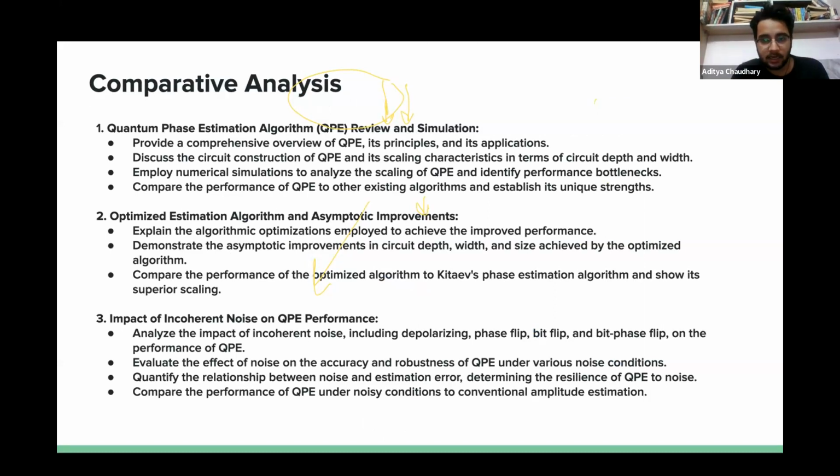To present a pedagogical review of quantum phase estimation and simulate the algorithm to numerically determine its scaling in circuit depth and width, from what we read in previous attempts, we could move along the same ideology that they did. We review the quantum phase estimation algorithm based on the same measurement operation, but the measurements are not random and the classical post-processing can be done efficiently. We simulate this algorithm and determine its complexity, circuit depth, and circuit width for various sizes of input.